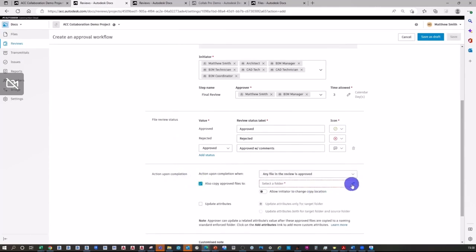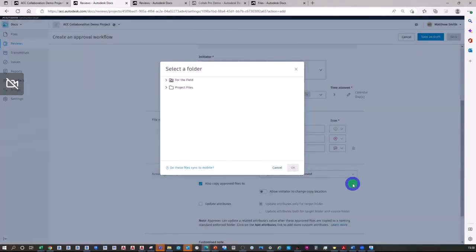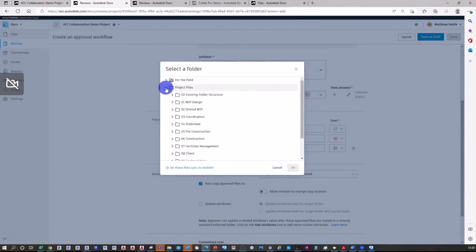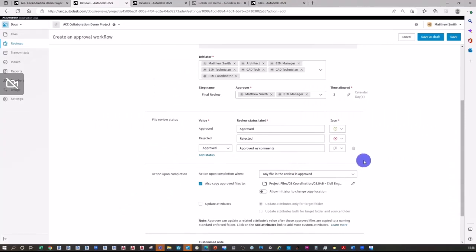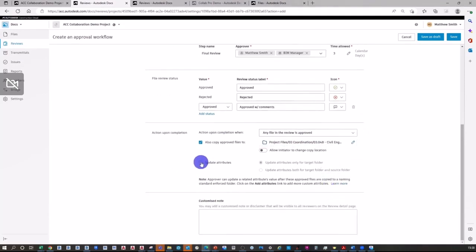From there, with this workflow, what I'm saying is that once this Revit model has been approved, I want you to take a copy from my work in progress area and place it within my coordination area, so that then other disciplines can have access to that Revit model. So you can see I have now taken a copy of that. In addition to this, if we want, we can have certain attribute values updated as this model passes through the review workflow.